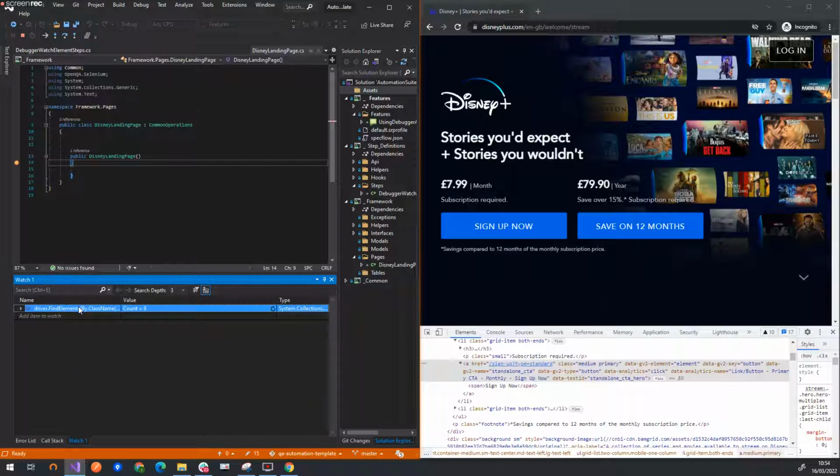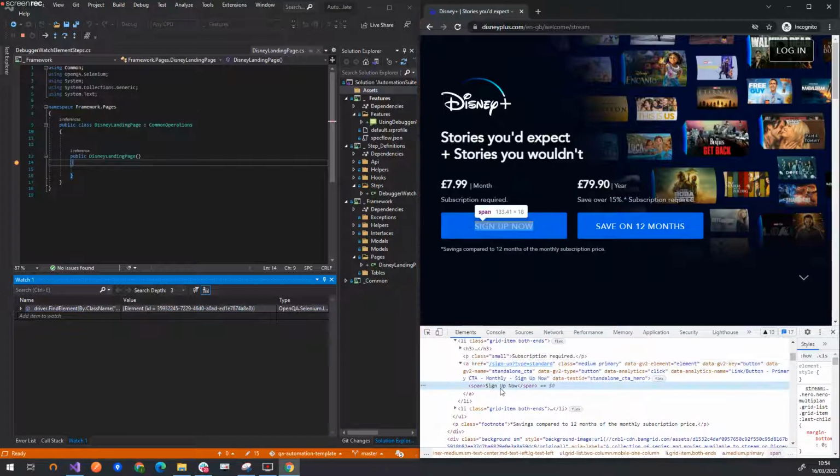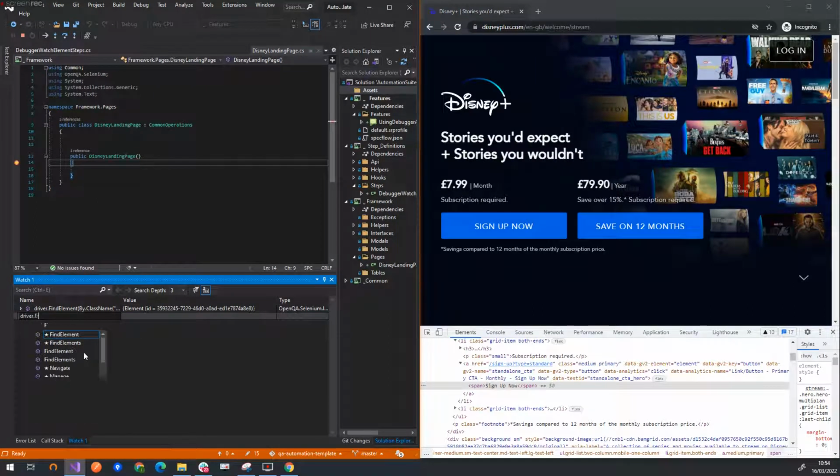So with that in mind, this is not going to be our answer. Okay, so we're going to find another way of grabbing onto that. So the next thing we're going to do is look at this here. So we're going to say, okay, what about if I do driver dot find element by dot xpath.